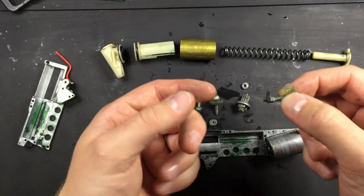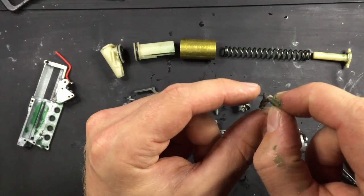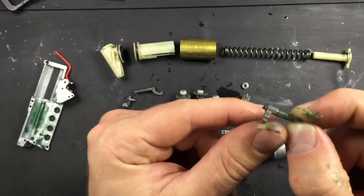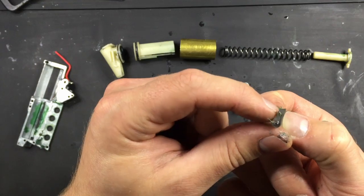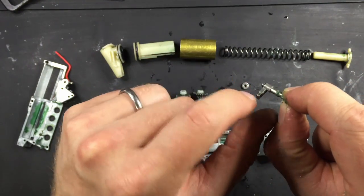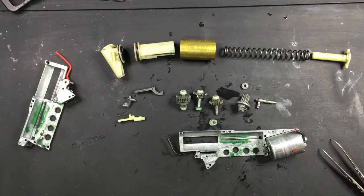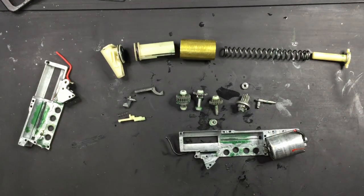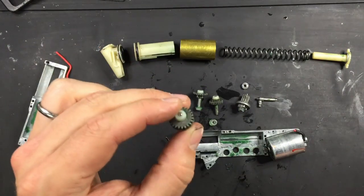So I'm now pretty much covered in grease. So that's our anti-reversal latch. The spring just, I don't know if you can see that, just pops out like that. It's just a standard anti-reversal latch. It's got a little notch on the top for the hooked end of the spring to catch around, which is nice. Now some of the cheaper AEPs have little plastic anti-reversal latches, and some of the older Cyma ones have plastic anti-reversal latches. You're going to want to replace them pretty quick smart. Now these plastic bushings are not so great.